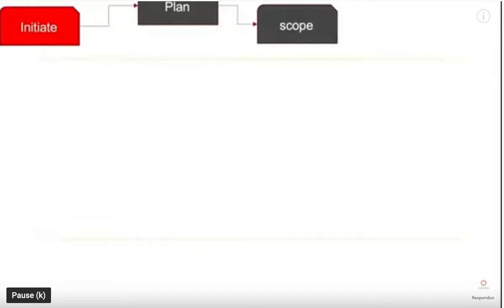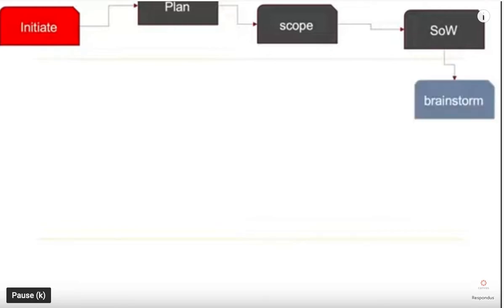It can be a project scope, also product scope, and then you write your statement of work, of course, in discussion, in coordination with all the stakeholders. And then you brainstorm, you do some focus groups, consulting interviews, and you come up with your work breakdown structure. This is the first thing after scope and statement of work, very helpful, that you really need to visualize and make it right the first time.